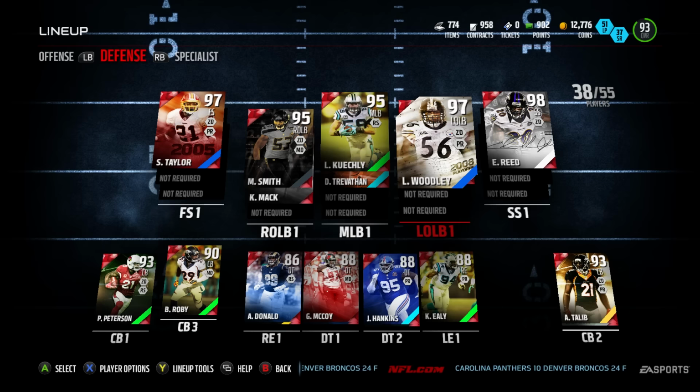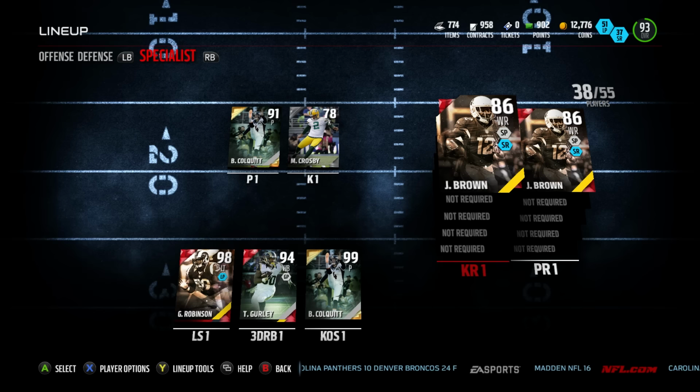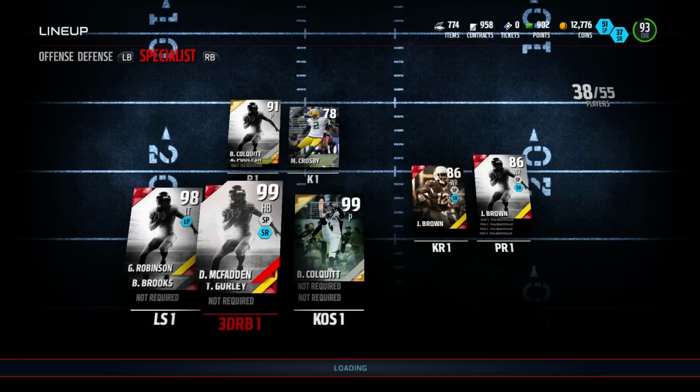Also, you guys see my special teams, and I got John Brown returning the ball for kickoff and punt return, and I got Todd Gurley here, but I'm going to replace him with DARREN MCFADDEN, who is going to be our third down back. Now, since we got a new player and went over a whole roster, you guys already know what we got to do.